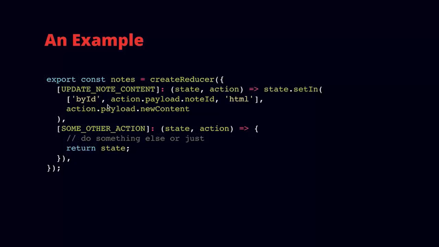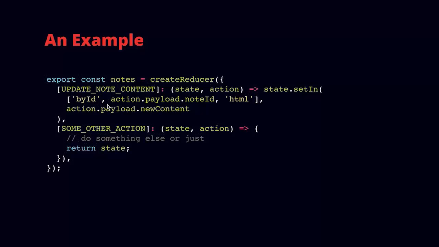In this case, this is just using the fat arrow notation. So update node content is a function that, given a state and an action, returns the output of state.setIn. Notice that the arrow notation is really optimized for writing pure functions, because you can write very simple, concise functions which have no side effects. It really is: given this input, return that output. So this function has no side effects.